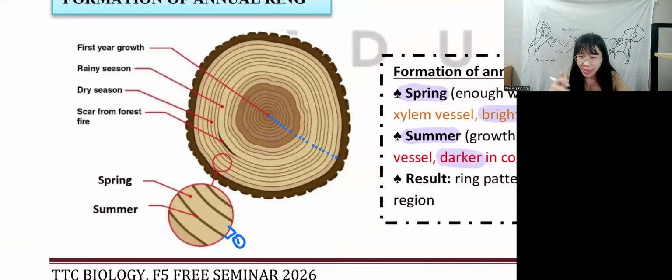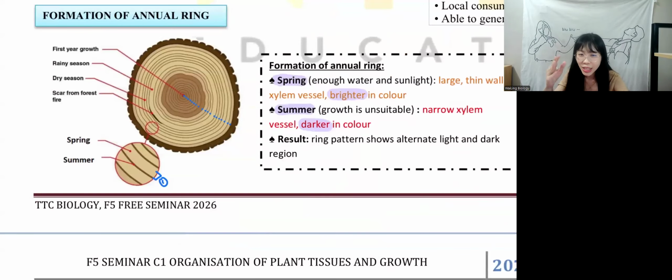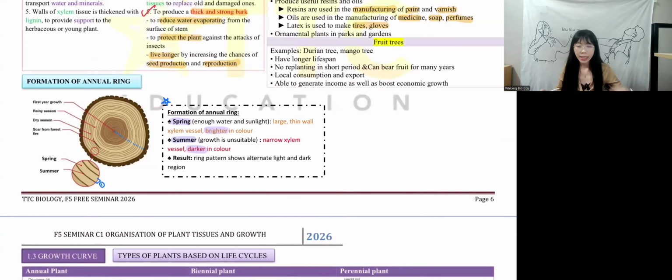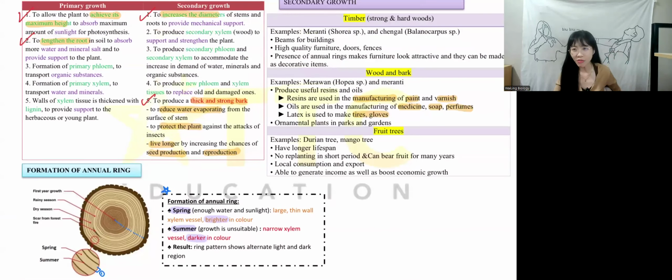But in real life, it's very hard for you to count because the ring pattern is sometimes thinner, wider, different. What about autumn and winter? Autumn and winter have no leaves, so they cannot carry out photosynthesis. Autumn is the phase where leaves fall, right? Winter is where there are no leaves. So these two are not even in the list for the formation of annual rings. Formation of annual rings is also one of the questions you will see in your exam, but usually it's a structural question only. Okay, anybody has a question on this page before we end class?